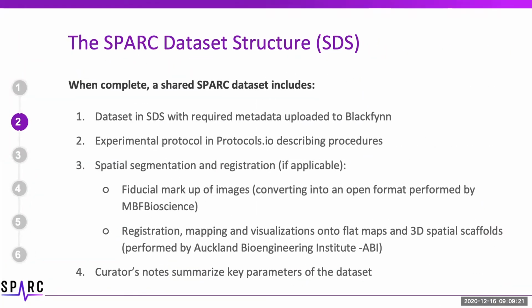When completed, a shared SPARC dataset consists of SDS structured data along with required metadata uploaded to Blackfynn, accompanied by an experimental protocol edited in protocols.io. Each dataset is enhanced by rich metadata coming from fiducial marks and metadata in segmented images, registration and visualization onto flat maps and 3D spatial scaffolds.